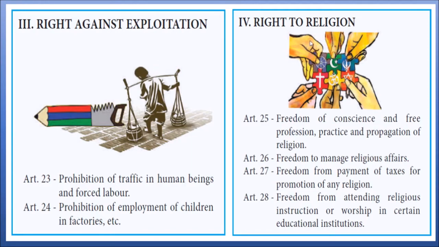Fourth one is right to religion, articles 25, 26, 27 and 28. Freedom of conscience and free profession, practice and propagation of religion. Next, freedom to manage religious affairs, freedom from payment of taxes for promotion of any religion, and freedom from attending religious instructions or worship in certain educational institutions.